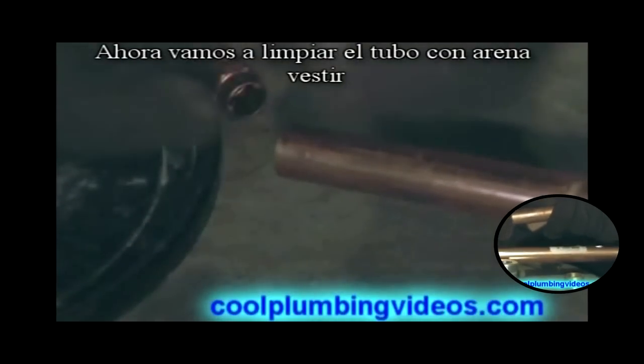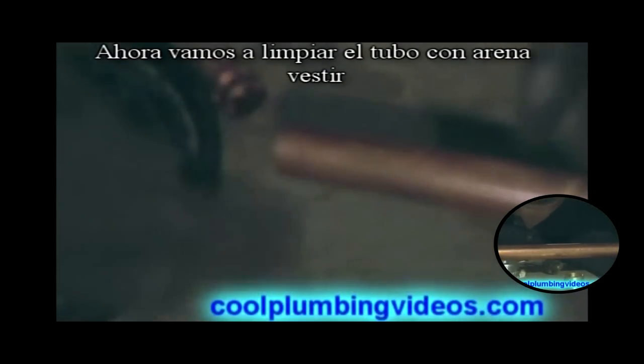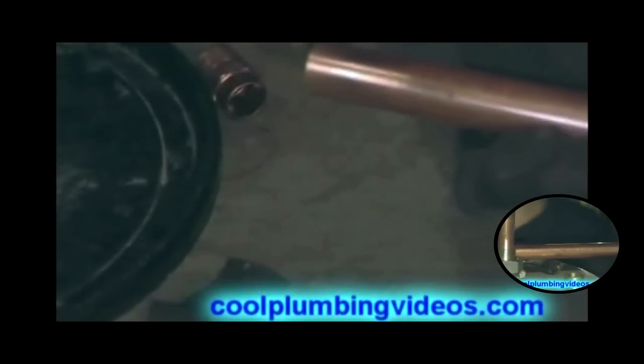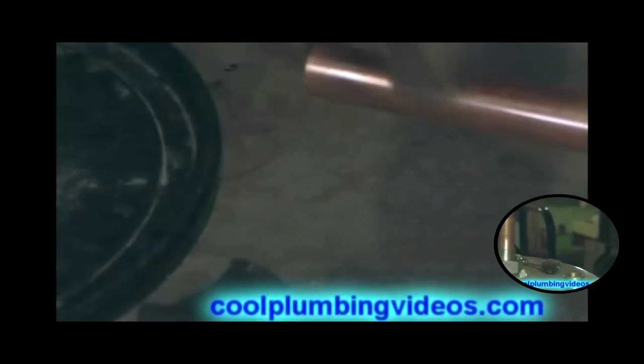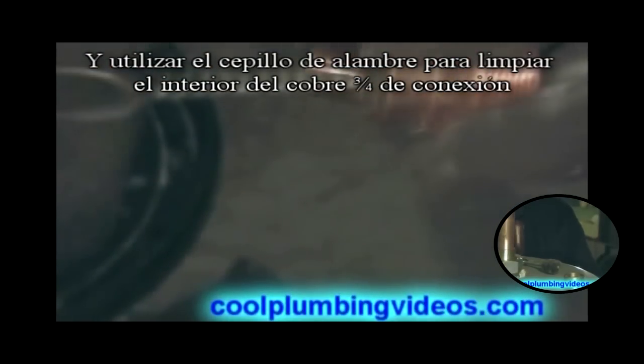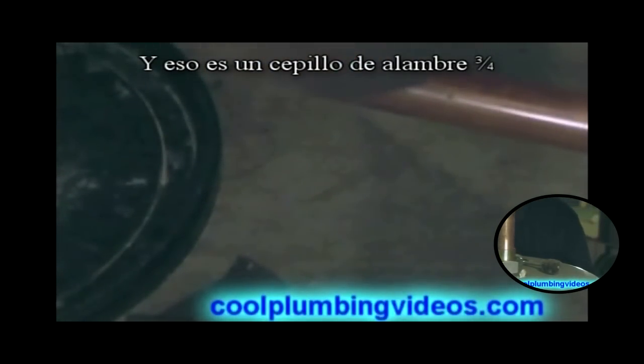So now let's clean our pipe with our fiberglass mesh. And we're going to use a wire brush this time and clean the inside of the 3/4 inch copper fitting and brush off the top of it. And that is a 3/4 inch wire brush.